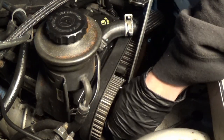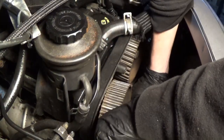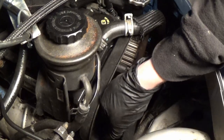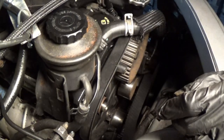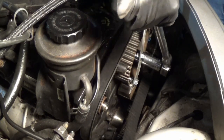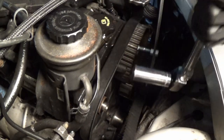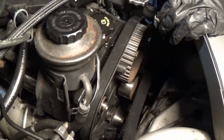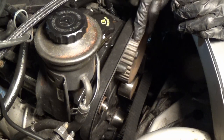That worked like a charm. Out comes our first cam bolt. And off comes our cam gear. Our cam gear looks to be in good shape. This pin seems to be perfectly fine. It looks like somebody marked the cam gear at some point just to play it safe, which is really good to see. All right. Oh yeah, oh, yep. Look at that, I just broke the bolt loose. And that is already spinning.